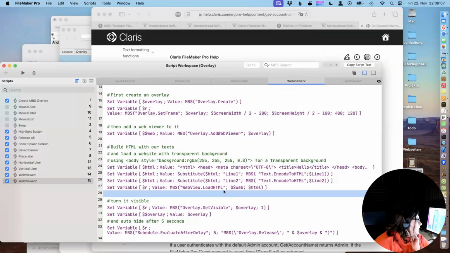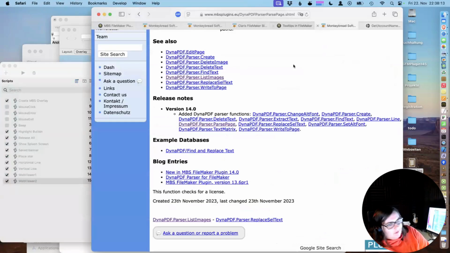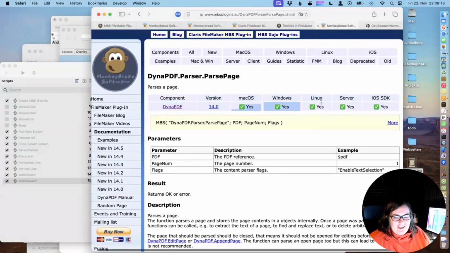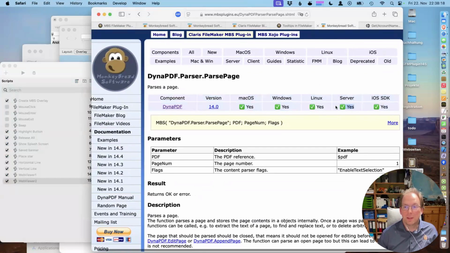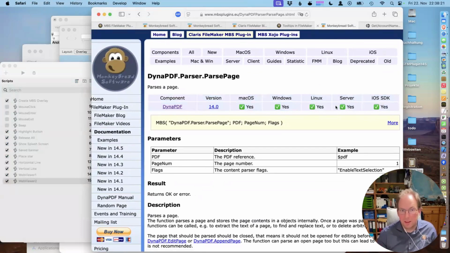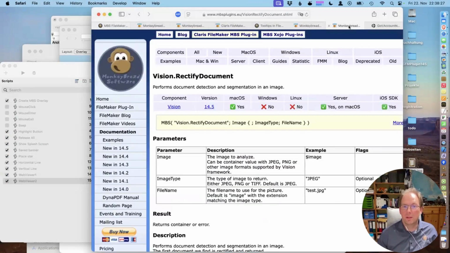Also, if you look in the documentation at the very top, it'll tell you exactly which environments. Oh, we have some checkboxes here. Years ago, someone requested it must be bold on the top. I want to see it right away. So if you go on the rectify document page, you see no Windows, no Linux, and server only on Mac, because this function is written by Apple and it uses their machine learning stuff. And if Microsoft has such a function, I may also add it to the plugin. But I'm not aware that they have one.